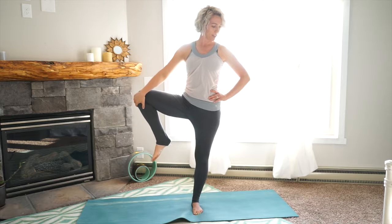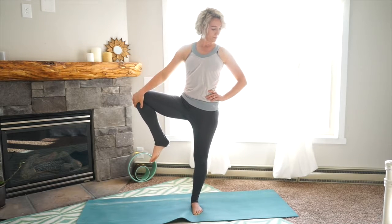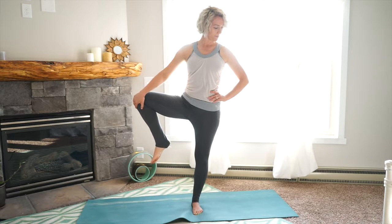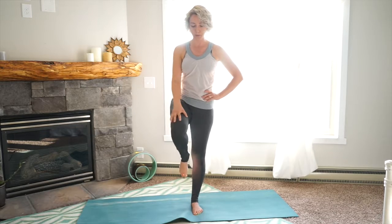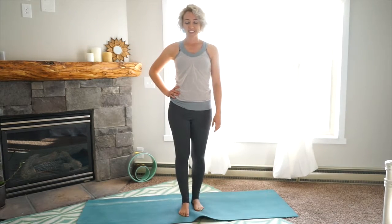That's 3, pressing into your left foot. 4, and 5. Inhale, gaze forward, bring your knee forward, and exhale, lower down. All right, taking the left side.